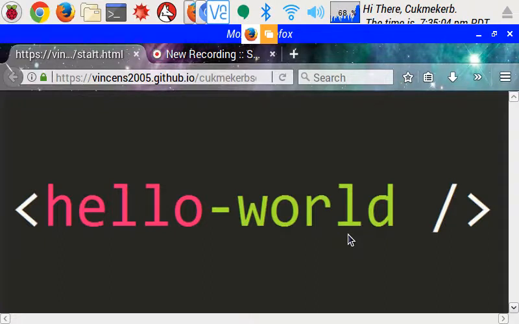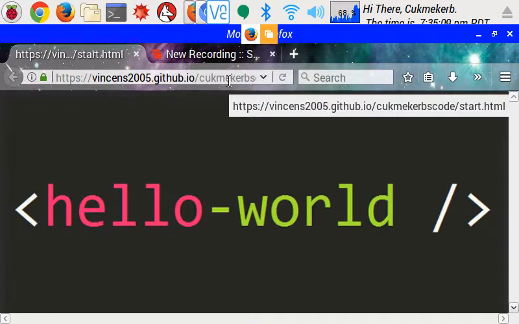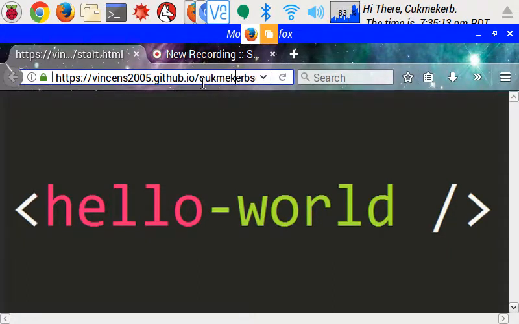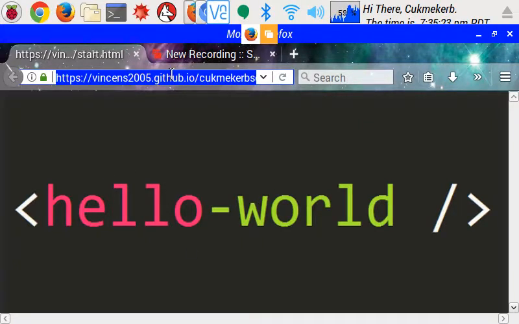I'm gonna teach you how to make an HTML download button that will download files onto the computer when you click it. So, first, you need to find a file that you want to download. I'm gonna download this HTML file with a giant Hello World image on it. So I'm gonna copy that URL right there.